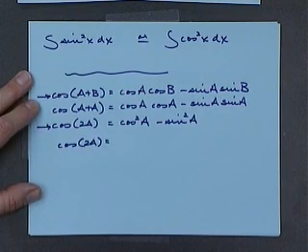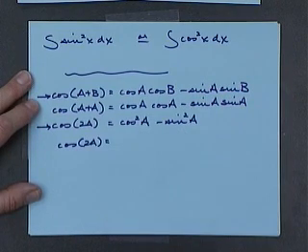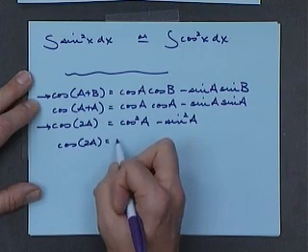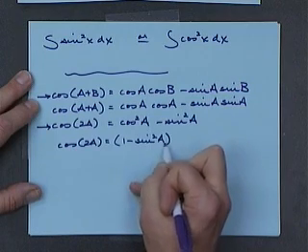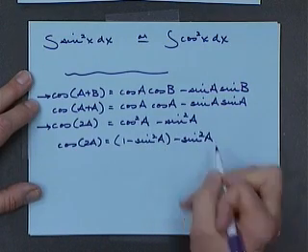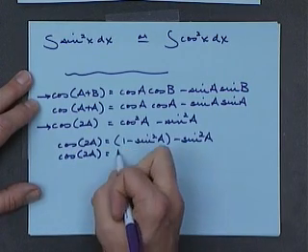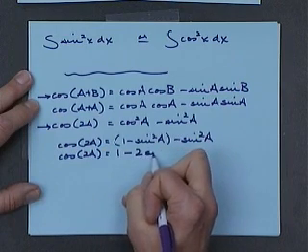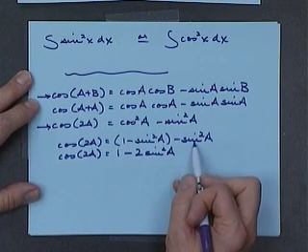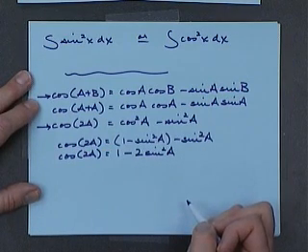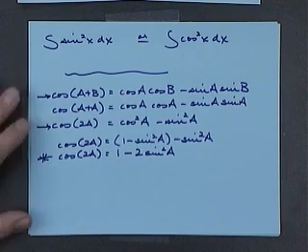So how could we come up with a version of the cosine double angle identity that either didn't have cosines in it or didn't have sines in it? Substitute. For cosine squared, let's replace it with 1 minus sine squared. So this one looks like what? 1 minus 2 sine squared. We got 1 minus a sine squared minus another sine squared, so 1 minus 2 sine squared. So we'll want to use that in a couple of moments.